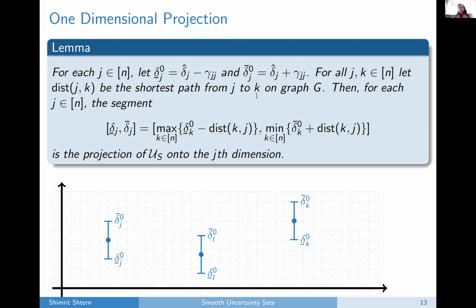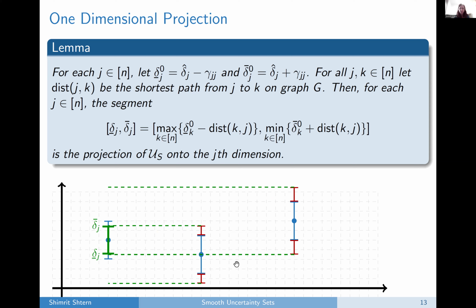Now we remember that we have a graph, and in the graph we can compute a shortest distance from each vertex to each vertex. Let's say the shortest distance, we can compute it in advance, and it of course depends on the gamma values, but we denote it by dist. So now we know that the upper bound of J cannot be more than dist Lj from the upper bound on L, and the same for K. And the lower bound cannot be too far than this dist Lj from the lower bound of L and K. So if we draw these lines, this intersection will give us new lower and upper bounds on J. And this is exactly the projection.